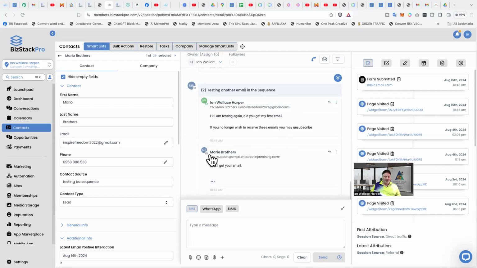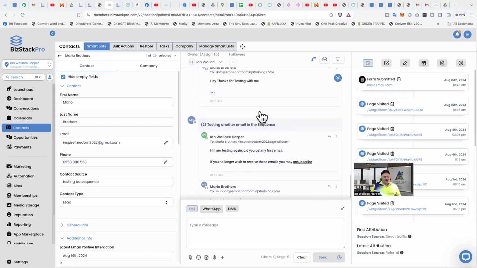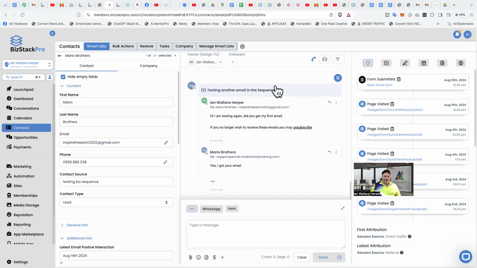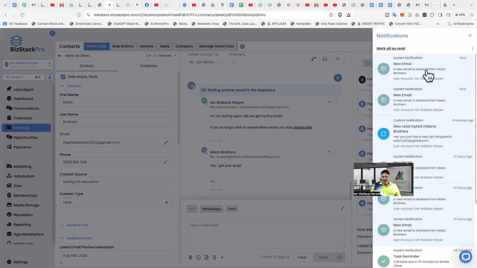Is this one, marketing support at Chatbot Ninja. So it's come into the conversations of the contact with two different reply emails, but to the same CRM. And all the information is there. So if I look at my notifications, a new email is received from Mario Brothers.